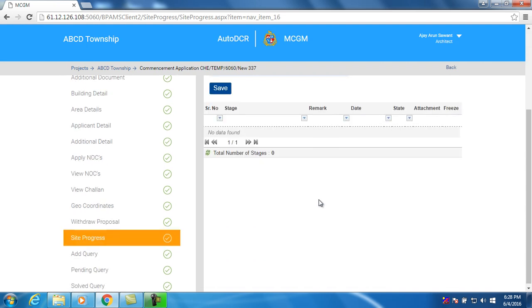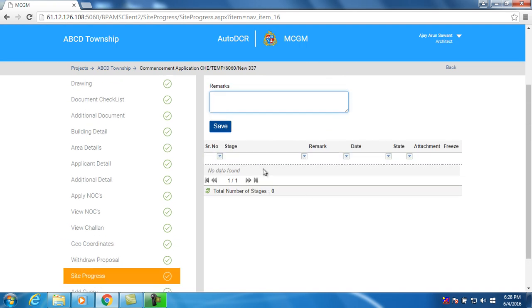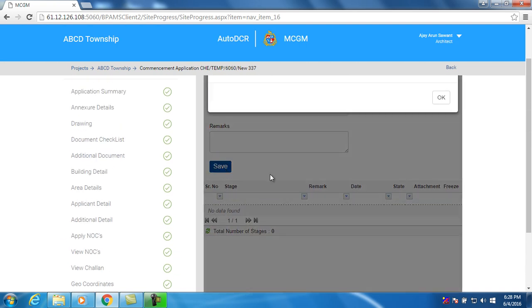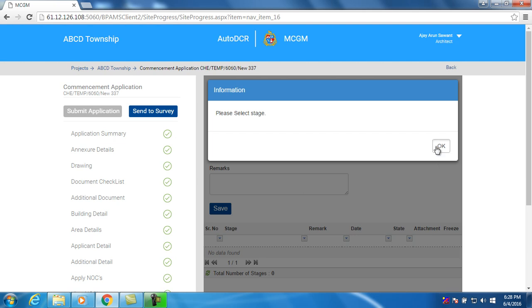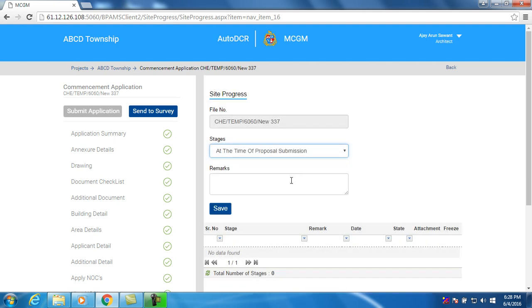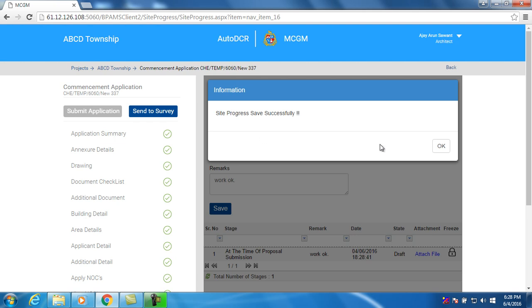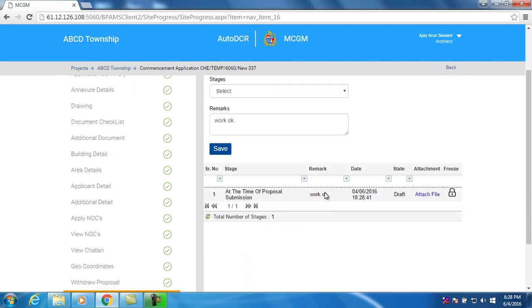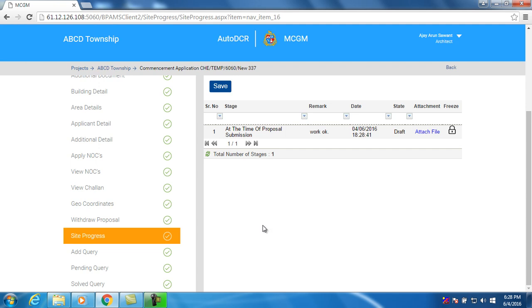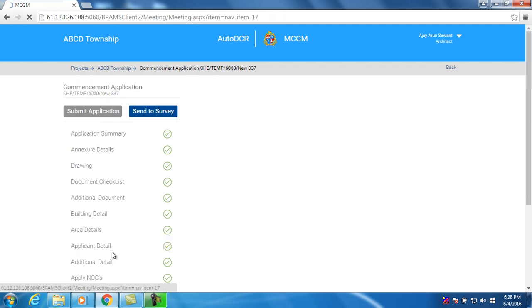After doing so, you can save the following details. The next tab is the Add Query tab.